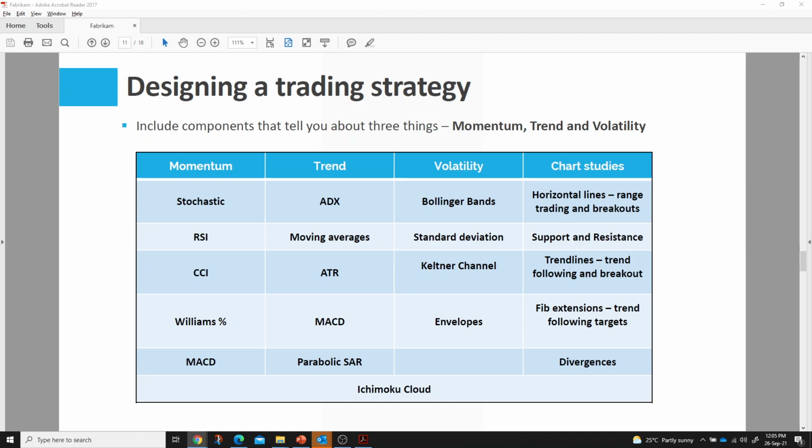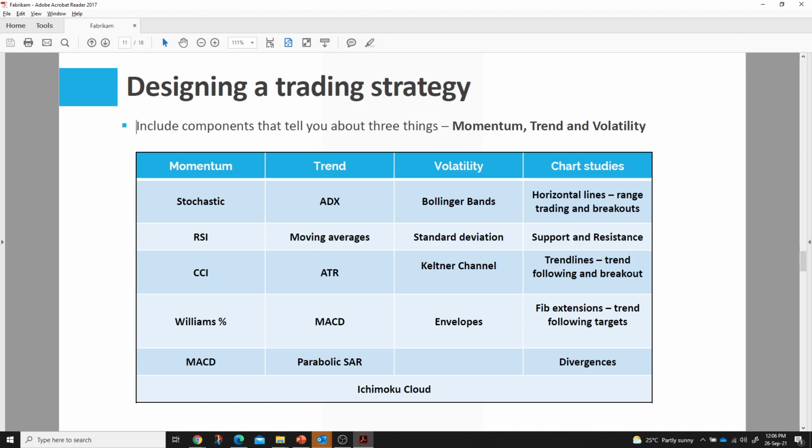through some components of a trading strategy. What we should all look for when we are making a trading strategy are three aspects. Now, I'm not bringing in any data related to OI and all that. This is a basic session. We will add all that onto what we already know later. So what we should look for is momentum, trend, and volatility. If you have to remember it for short, you can say MTV. Everybody knows it, so you can remember.